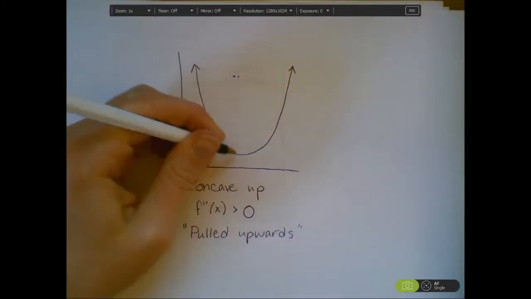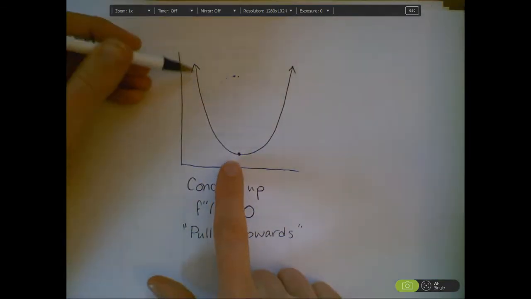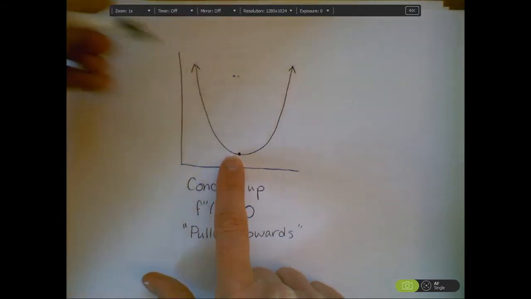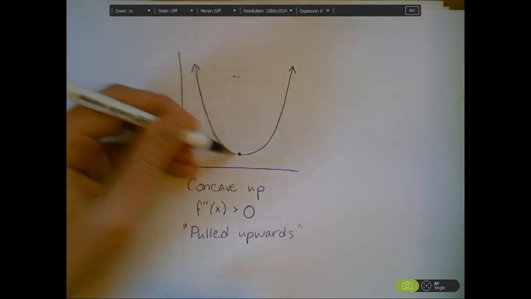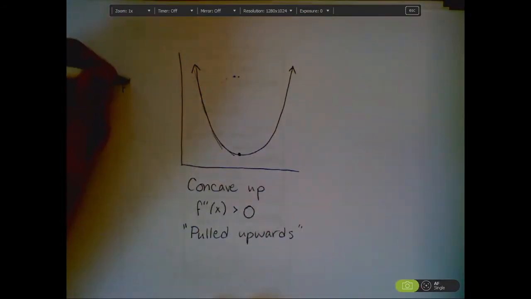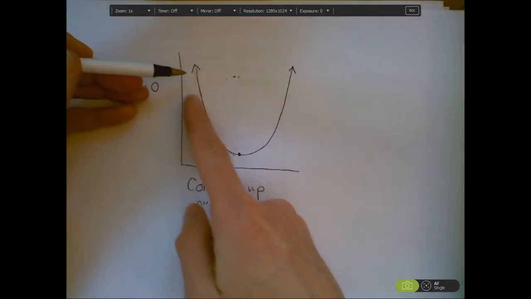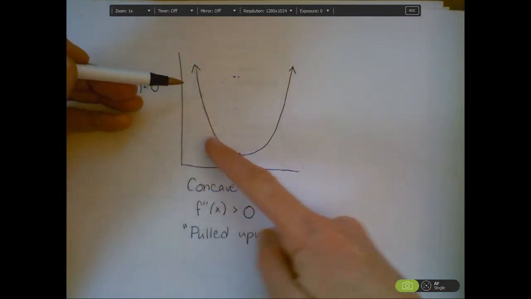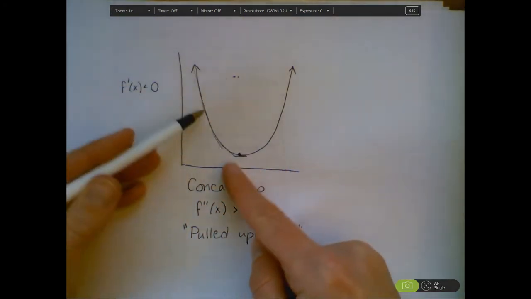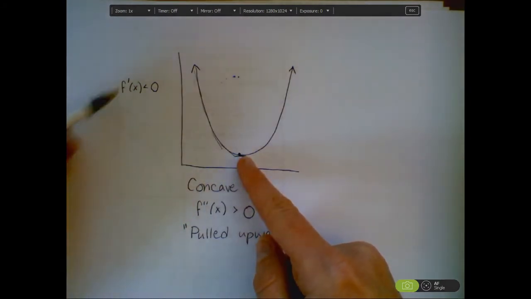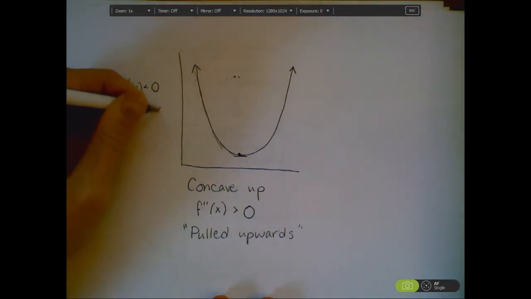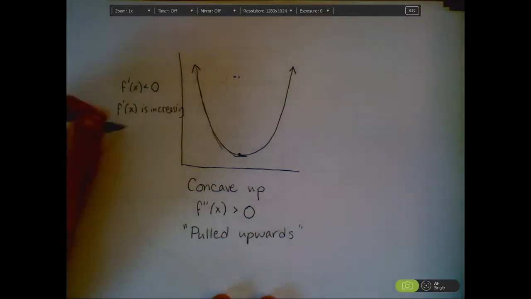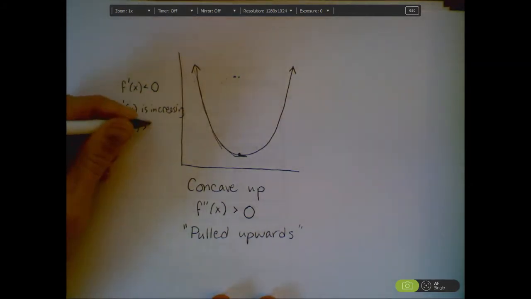Even though, again, we have different behaviors in this graph. We see that our derivative is negative here because the tangent lines are all pointing downwards. So f prime of x is less than 0, even though the slope of these is getting more and more positive until right here at the critical point where the slope is equal to 0. That means that the slope of the tangent lines is increasing, meaning that our second derivative is greater than 0.